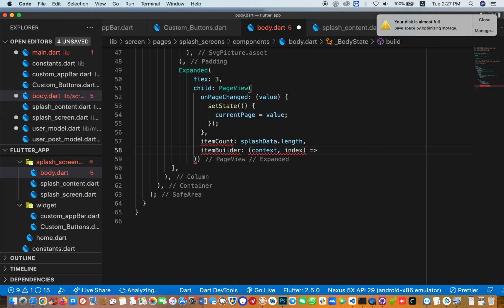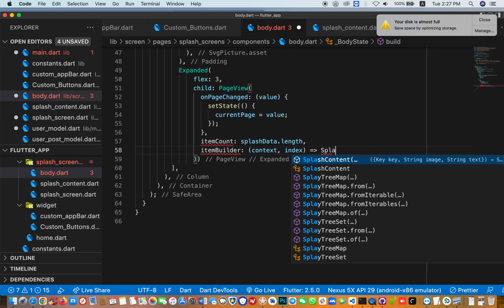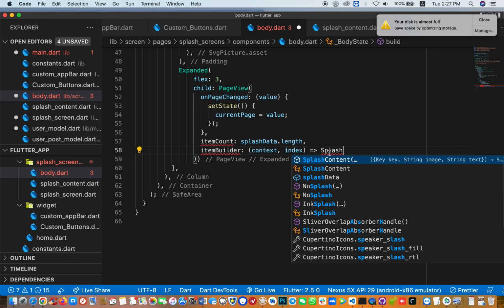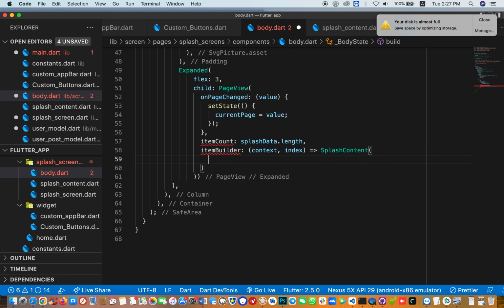So next will be our splash content. Splash content. And inside our splash content, what we'll have here is the image. Image.